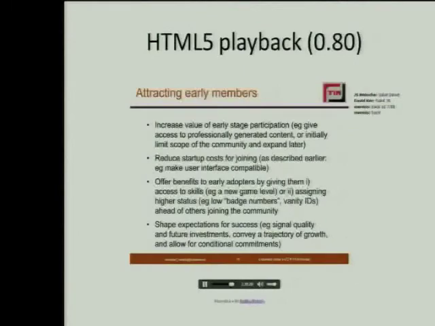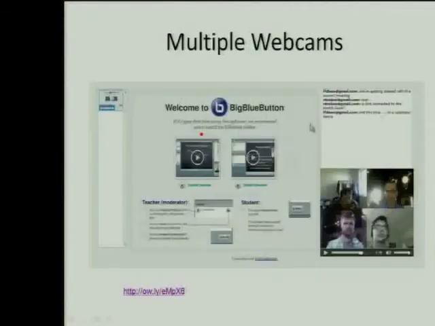Okay, so the playback, this is what the playback looks like in the current release version. It shows the slides, the audio, and the chat. And this is what the playback looks like in the version we're working on now. Everything that happens in the presentation window, including the mouse movements, is visible. And you can see we can actually play back n number of videos. So if there's only one video file, you see one video. If there's two, they go side by side. If there's three, they go checkerboard.